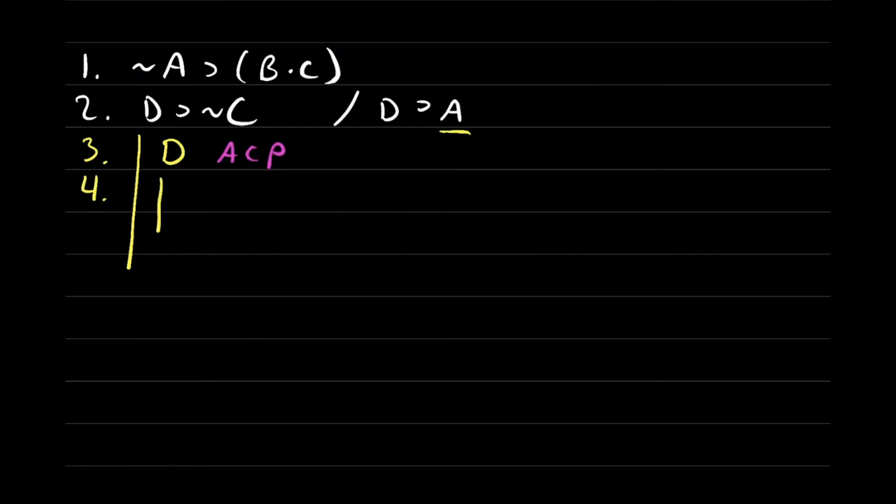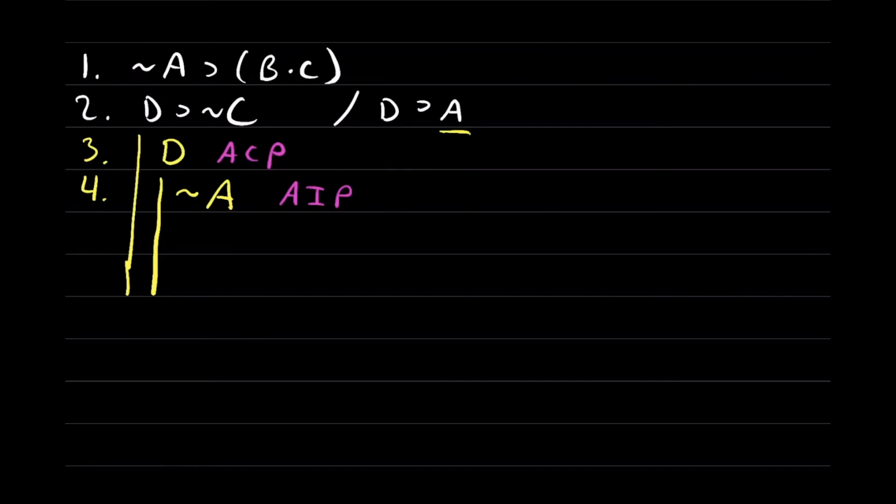So what I'm looking for now inside that second sequence is a substitution instance of Q and not Q. If I can get that, that will show me that A has to be true and not false. Then I can close off my conditional proof to get D implies A, and we'll be done. So with that in mind, let's move forward.